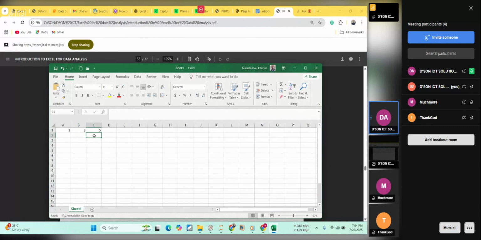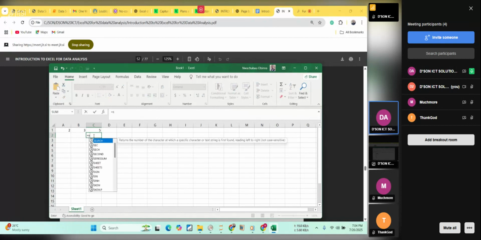I can decide to now use Excel's built-in formula. That built-in formula is what is called a function. So functions are something like formulas, but they are already in Excel. You don't need to define them by yourself. You don't need to say this plus this times this or divide by this and whatever. All you need is to call it by its name. So this addition we did in Excel is SUM that we have been using all the while.